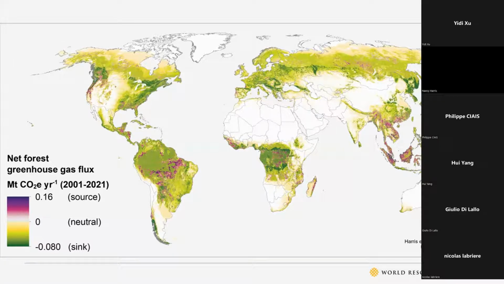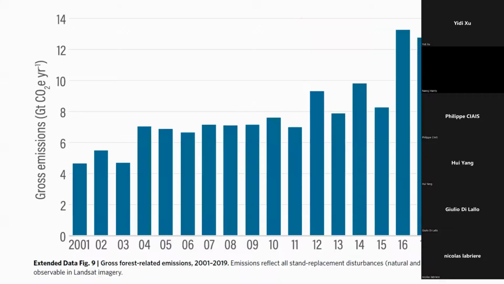And this is really important for the policy community because the interventions that we designed to reduce emissions from forests are going to be a lot different, right, from those that we designed to increase carbon removals. So we need to start monitoring both of these terms separately rather than monitoring only the change in the net flux, as has been the status quo.